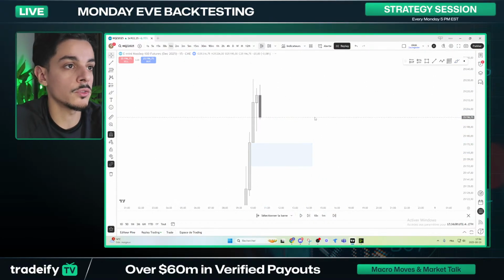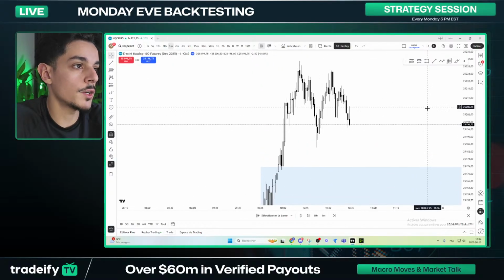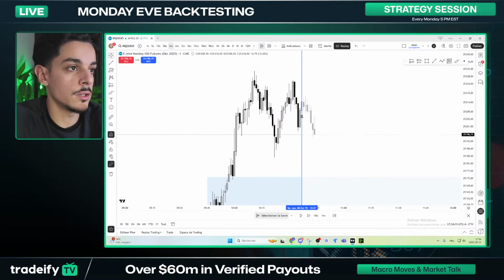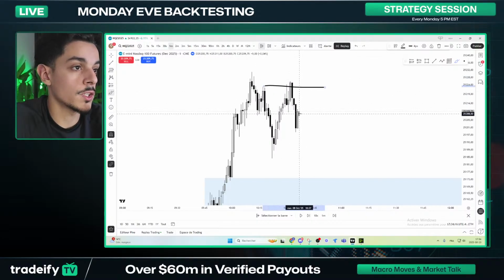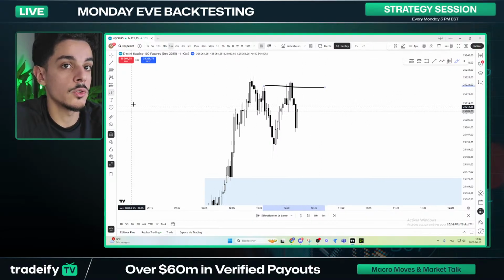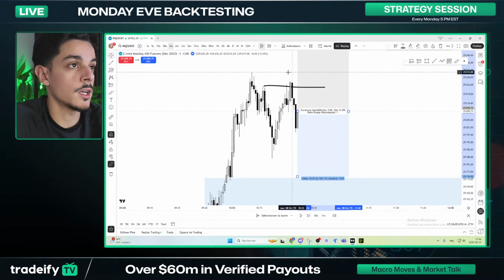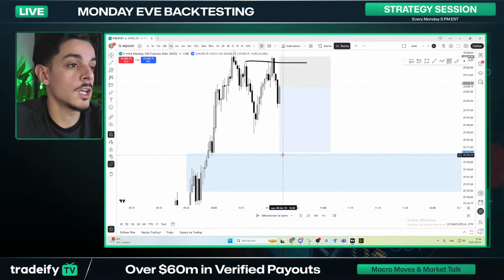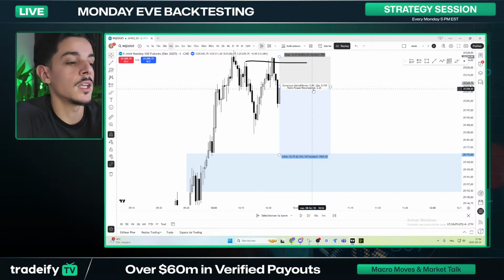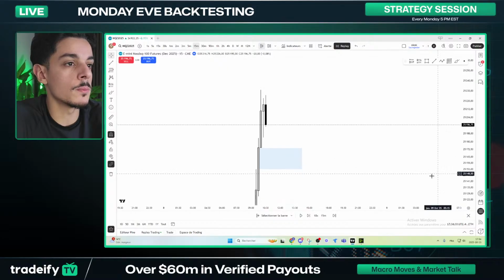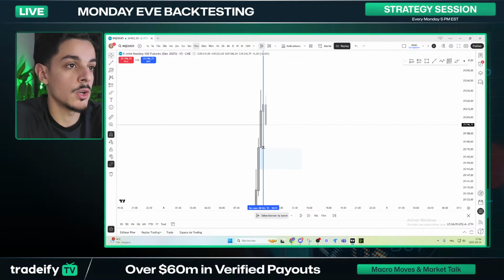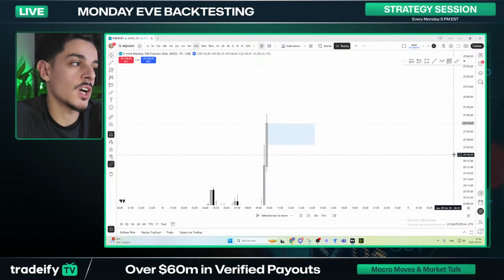Okay, so here, let me go down to this 1 minute chart, and find a reason why you should enter. So here, you created a nice sweep of liquidity, a market structure shift back to the downside. You could definitely go short, stop loss right above this candle's high, targeting the unfilled gap. Is it a good trade? In my opinion, it's not exactly like all the other trades that I gave y'all just before, because we closed above the previous candle's high on this candle, which made it not as clean.